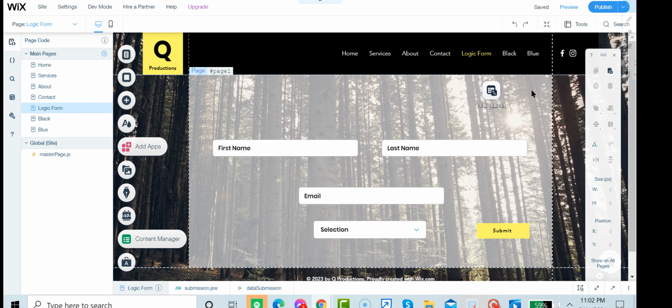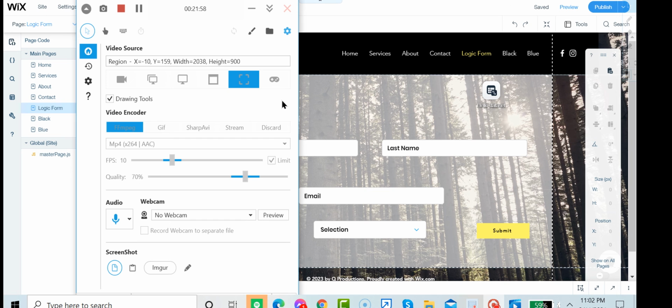You already saw how this works, you already saw all these wonderful things. Velo by Wix is just confusing, I agree to that, very confusing. But still, it's a great tool. I mean, it's the best one I have ever seen. Maybe there is another one that is better, but I have not seen it. Velo by Wix is the best coding platform that I have seen, and that's because I haven't seen many others.